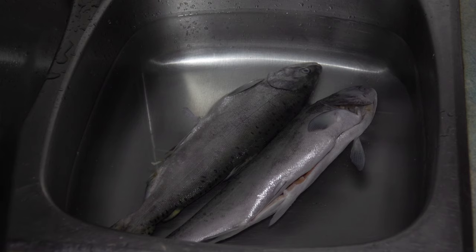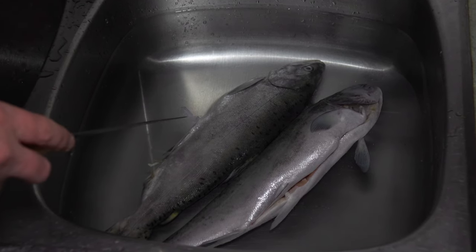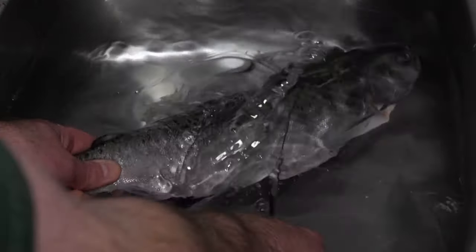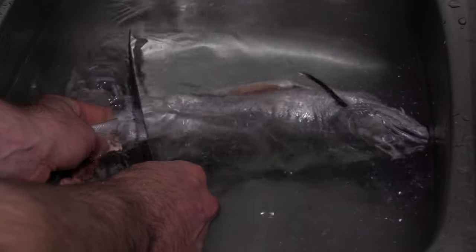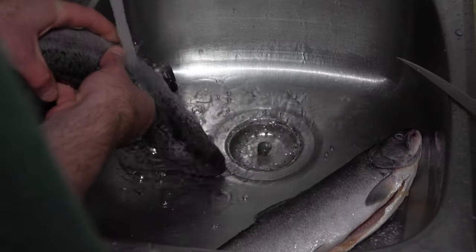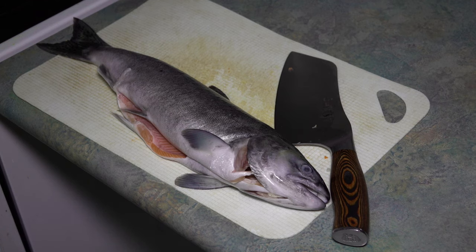Time to cook these suckers. All right, so the way I'm gonna cook these is I'm gonna do it skin on. So that means I gotta scale these fish. Just take your knife and go to work against the scales. But yeah, if you keep it under the water, you won't have scales just flying all over your house. Now you can cut your fillets any way you like. Don't matter to me.